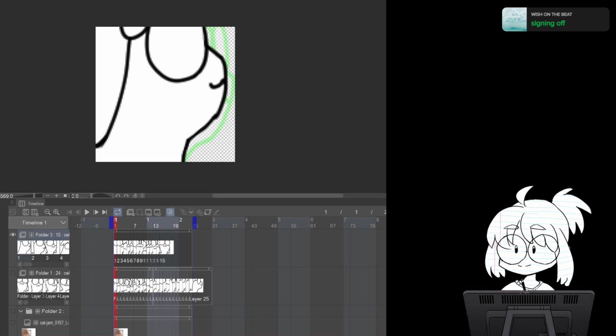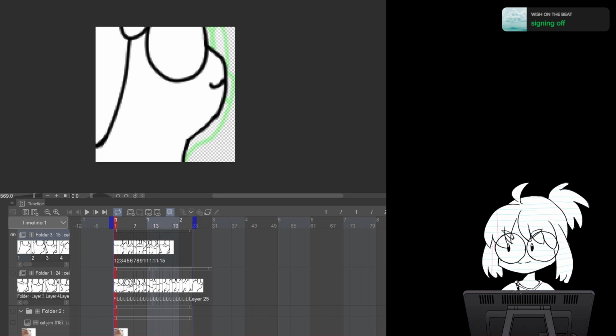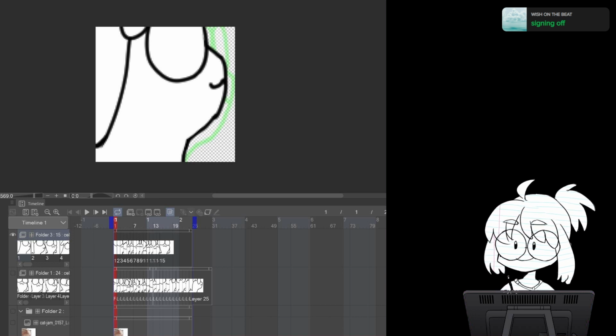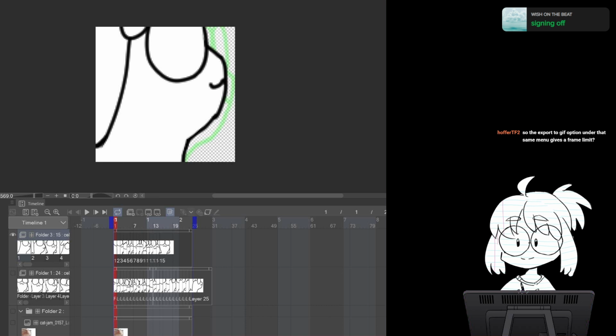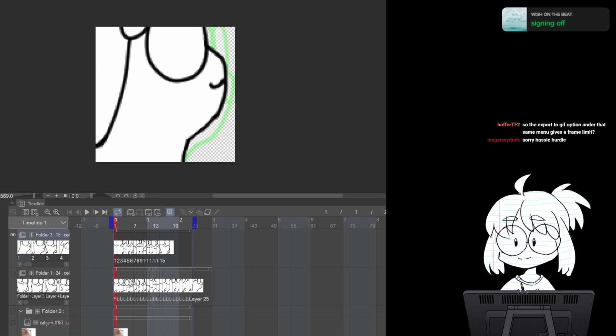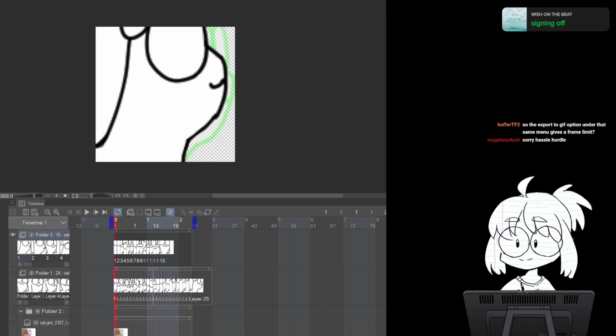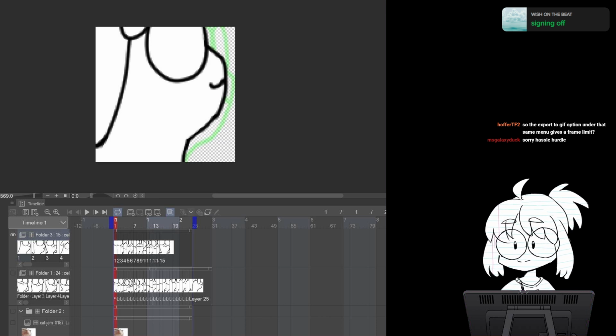Okay. I want to export it as PNG. Export frames, I guess. Clicking some options. I don't know what's happening. Is it working? I don't know. The export to GIF option on the same menu gives a frame limit. It does.